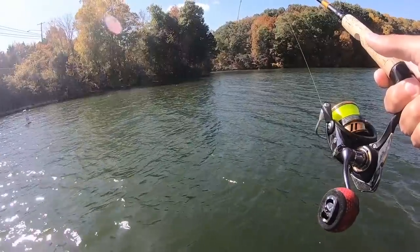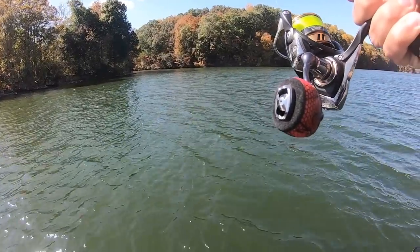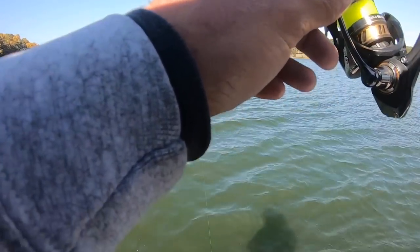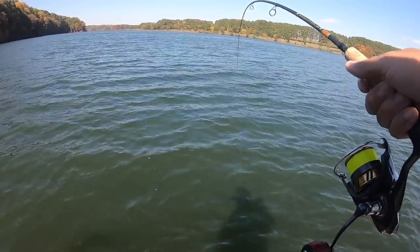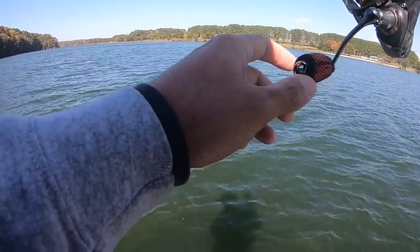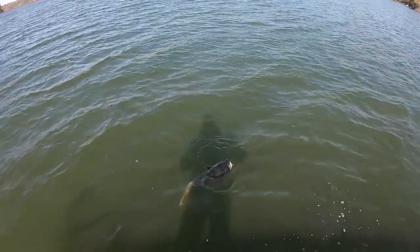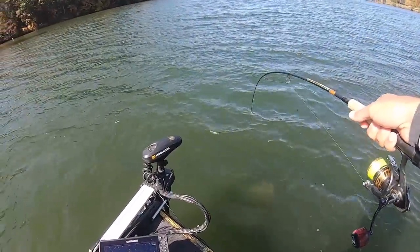Big son of a gun, though. I'm gonna have to take my time with him, but I'm gonna try my best to get him in for y'all, because this is a big one. Yep, big old flathead. Y'all look over there. Ain't that something? You big son of a gun, come here.